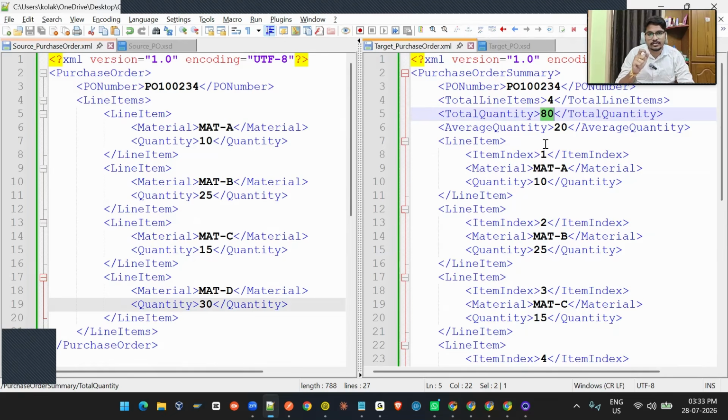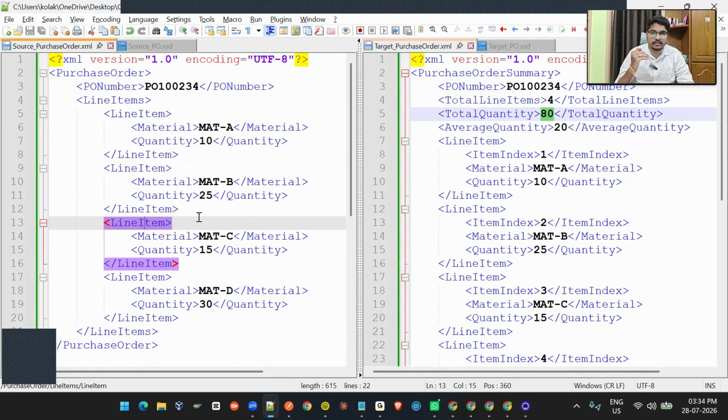So the sum function is used to calculate the sum of the nodes under a single context. But the quantity, if you observe, the parent node is this. For this quantity, this is the parent node. For this quantity, this is the parent node. So the parent node is changing for each quantity node. But for the sum to be able to calculate the sum, you have to have all the quantities under one roof. In other words, quantity is in different contexts, and you need to have all these values under one context.